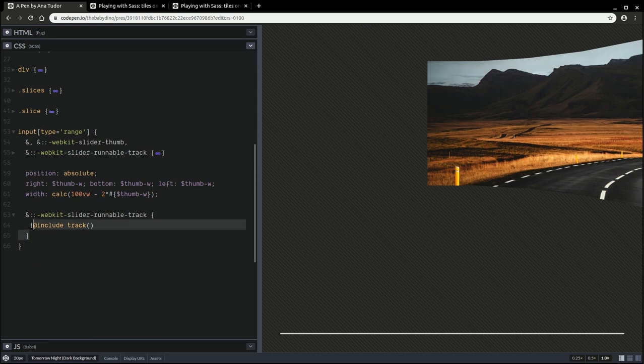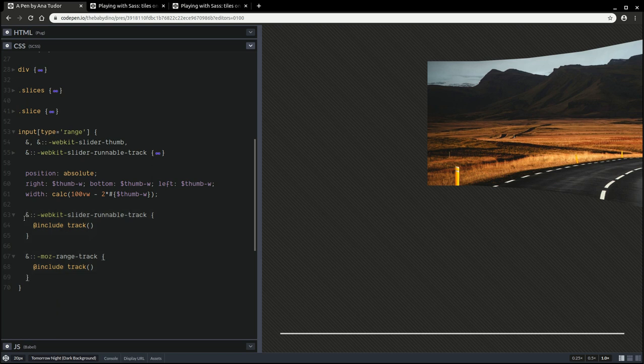make this work in Firefox as well. So this is going to be range, which I often misspell as rage.